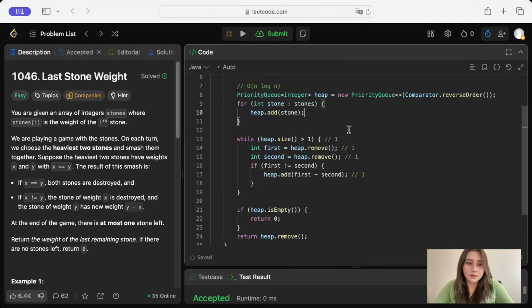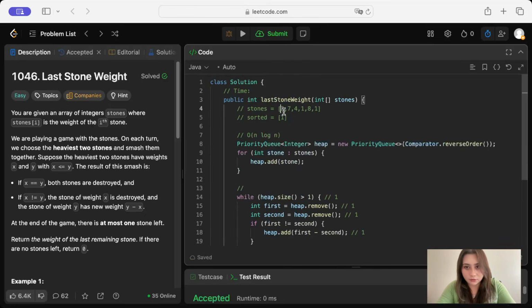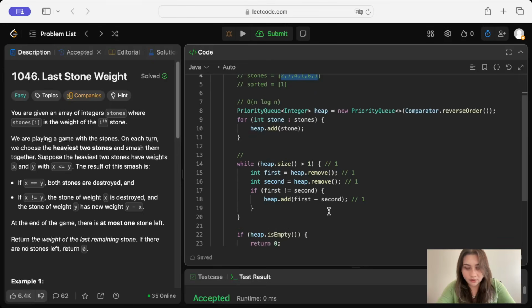Does that make sense? Then if we move on to the while loop, we are looping through the heap, and the heap also stores every single stone, so we have n stones in the heap. So this loop is going to iterate n times, basically, because we need to process every single stone, and in every iteration we are removing 2 stones and then potentially adding 1 stone back.